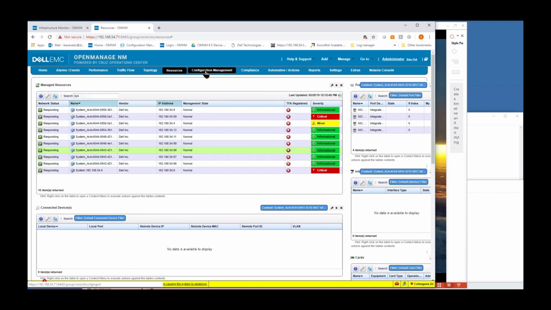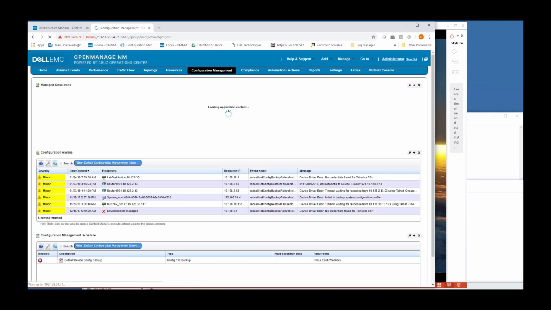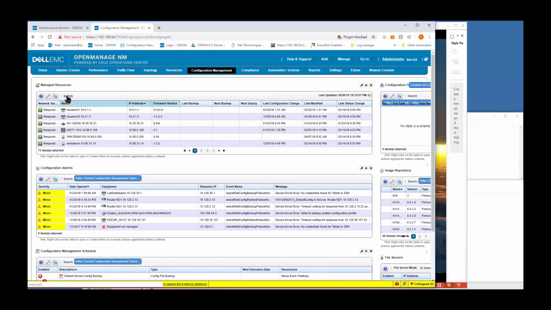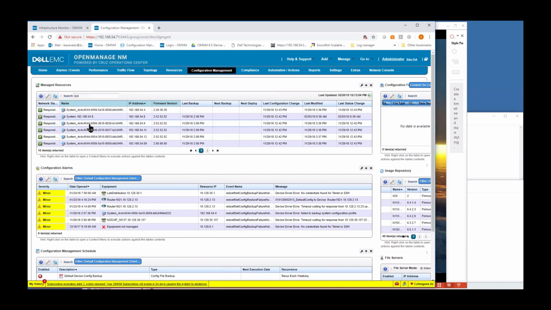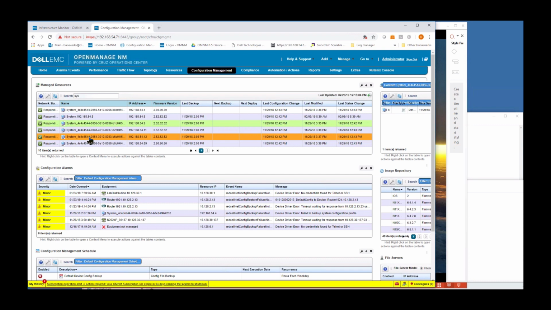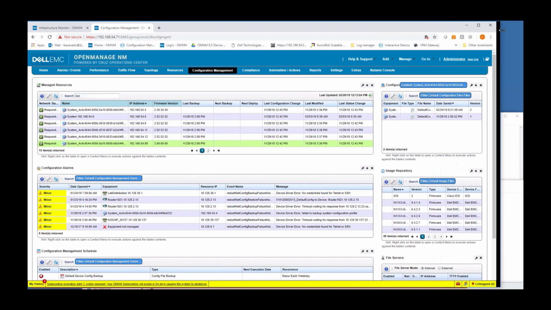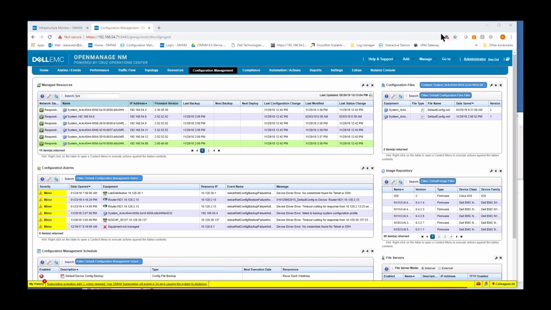And so I'm going to go over to configuration management and show you another nice part of the Redfish discovery of these. Let me just pick one here. I see one here that has a configuration on it. My screen is a little bit scrunched up here, so I'm going to expand that just a little bit. Gotta move a screen out of the way here.